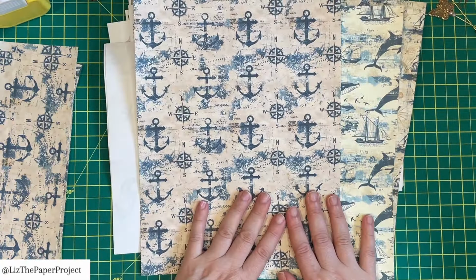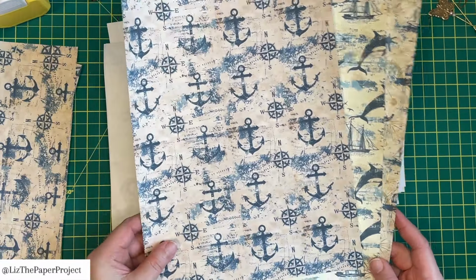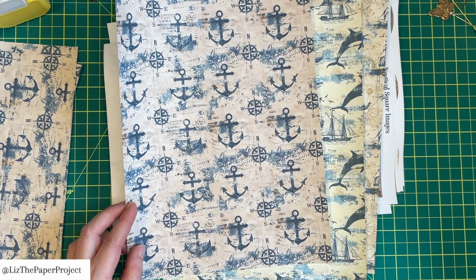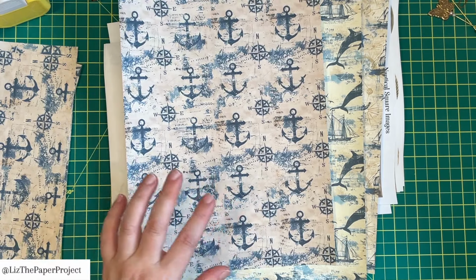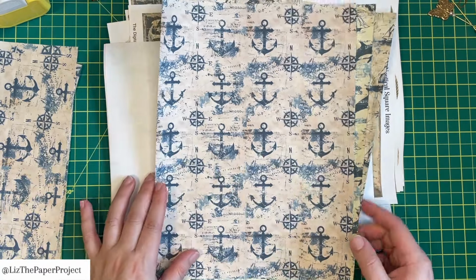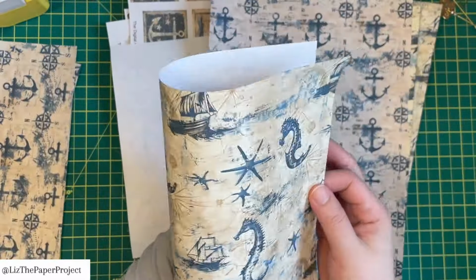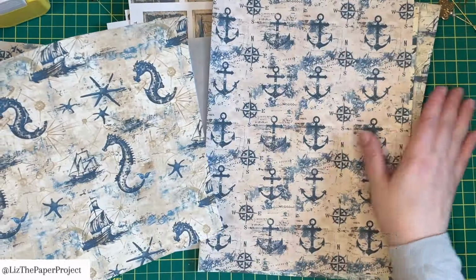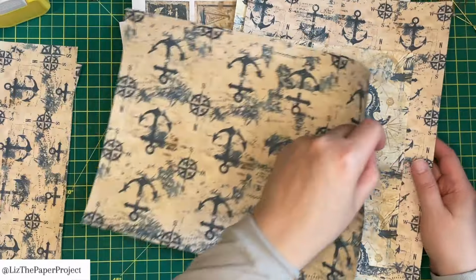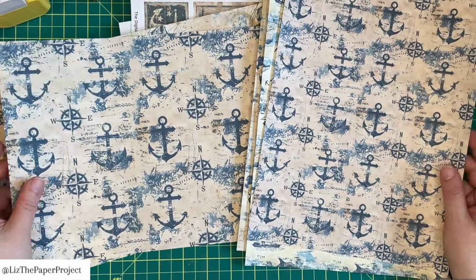And so let me just show you, with this particular kit, how I've changed things a little bit. The one thing I did want to say is that a lot of their kits are landscape like this. This one is not, and so I want to show you how I made my landscape pages with some of their similar papers.